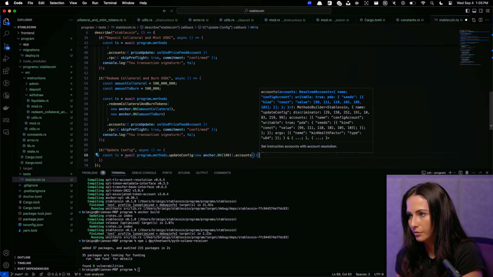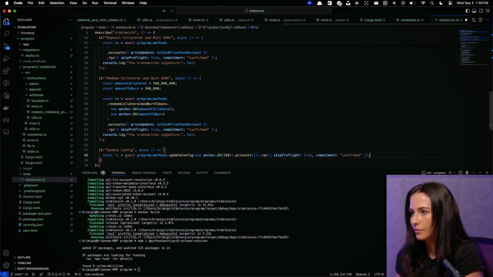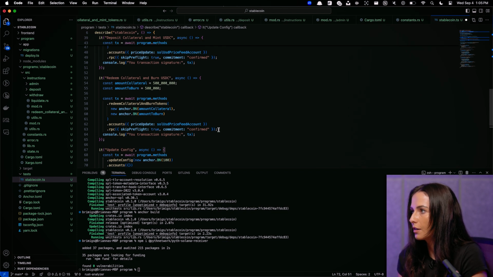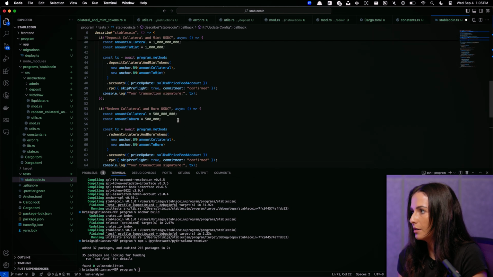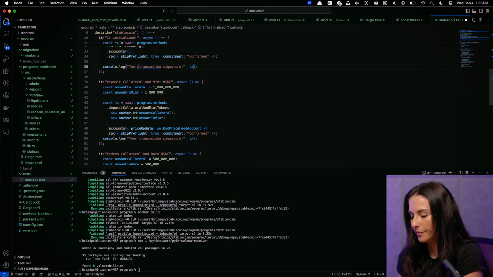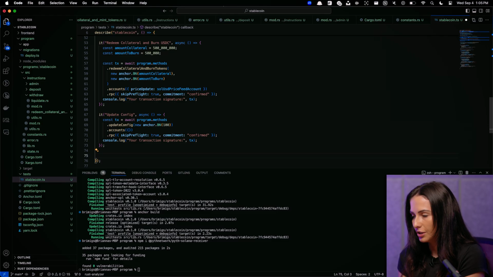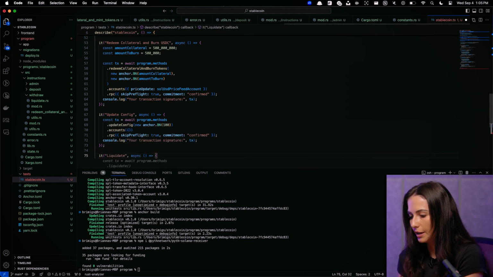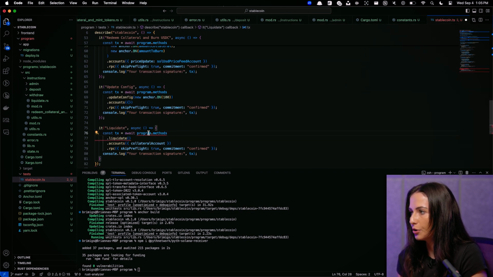And then we'll need to set the RPC. Okay. And then lastly, we're just going to console log. And looks like I have a typo that I've been carrying over, so we're just going to fix that to your. Okay, there we go. So now that the config is updated, we should be able to liquidate the account. So let's test out liquidations. We'll do liquidate async, and then we're going to do our transaction program.methods.liquidate, and we want to define how much to liquidate. So here we'll just do 1.